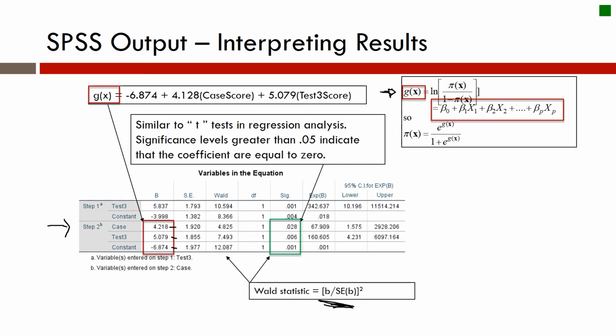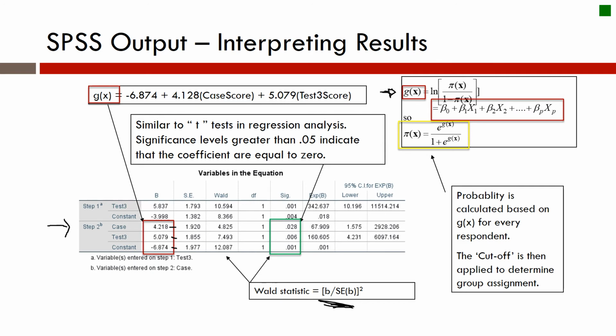So you can think of this as, in a regression, we have a t-test, which tests whether the beta is significantly different from 0. Here, because of the calculations that are used, and we're using this Wald estimation or Wald statistic, this is the test that we use. Again, if you're using the enter method, you look at these to identify which variables would be significant in helping us explain group membership.